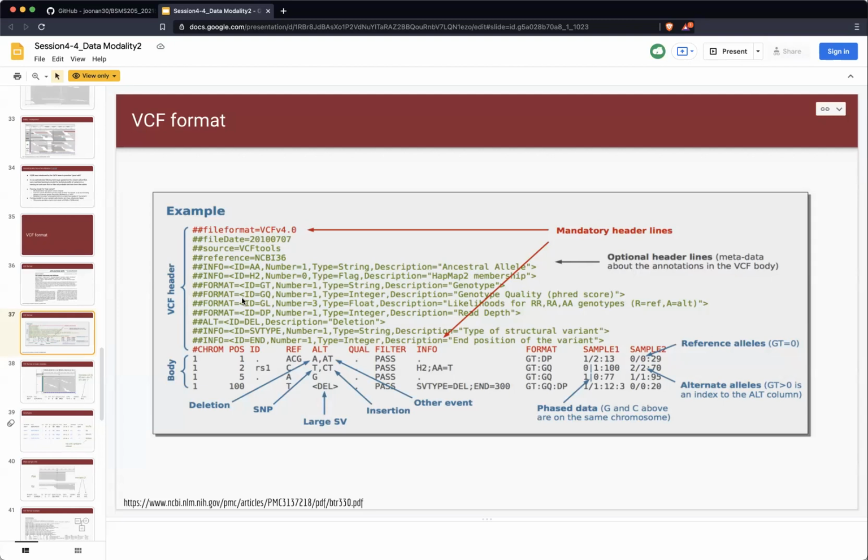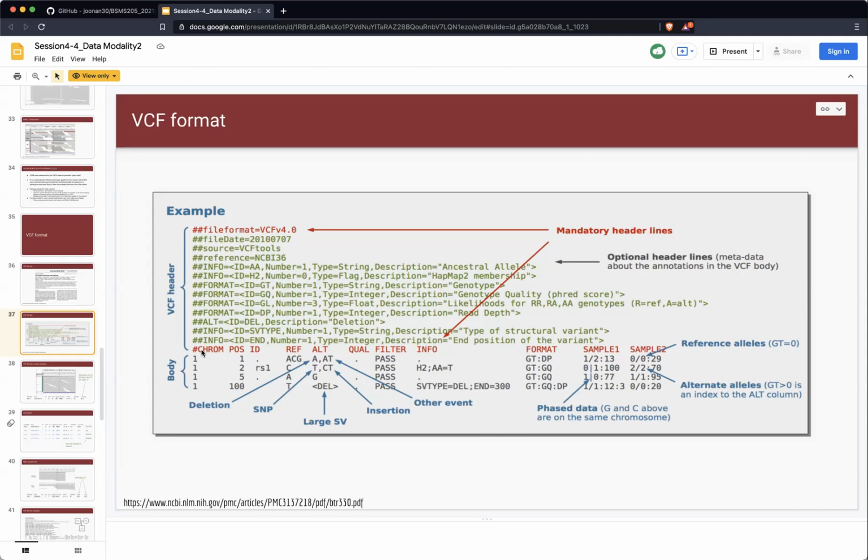What these comments do is that readers or users can access that information, but also the computer can look up this information and check whether it is useful in their analysis. VCF headers store this sort of information, and we can call it the meta information for the VCF, right? And this is the header part.